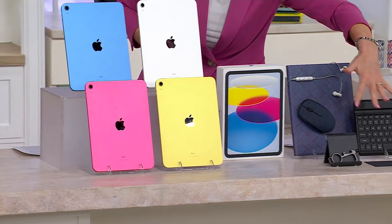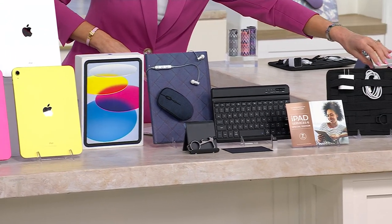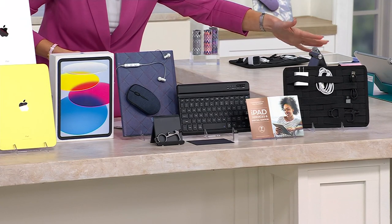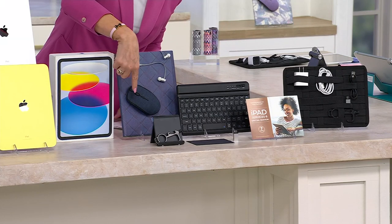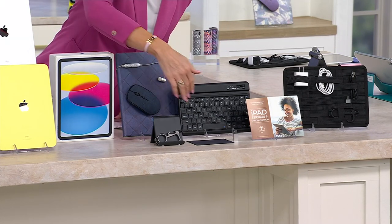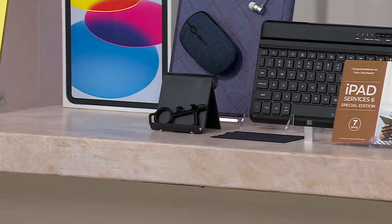You're going to get all of the accessories you see in front of you, and not a single one is a throwaway. I was just telling Justin how much I want this cable organizer — it has bungee straps to keep all your cables organized. You get the Bluetooth keyboard. For the first time ever, we're giving you a wireless fabric-covered mouse, cleaning cloths, tablet stand, and stylus so you can be functional on the go.